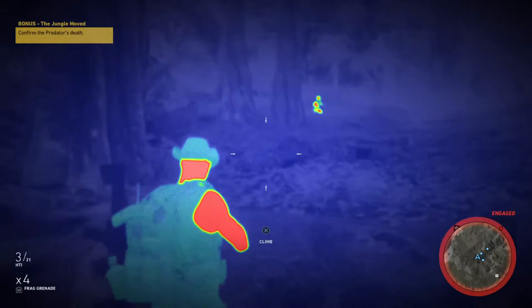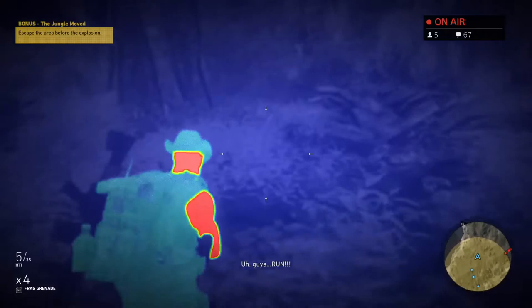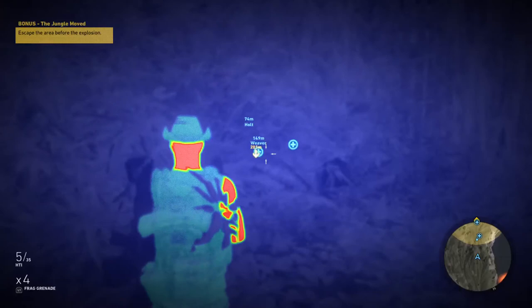Primary base in Caimanas. A lot of activity around that warehouse in the middle. Could be big enough for El Cerebro to use as a research lab. Maybe. Run. Take a closer look. Guys. Run. Run! Right of the cage. Run. We got a fucking man down. You better believe you got a fucking man down. Holy hell.